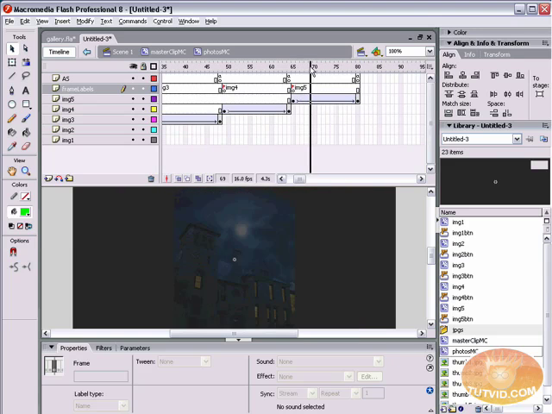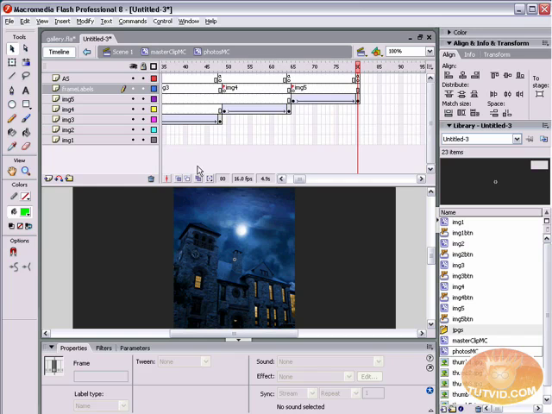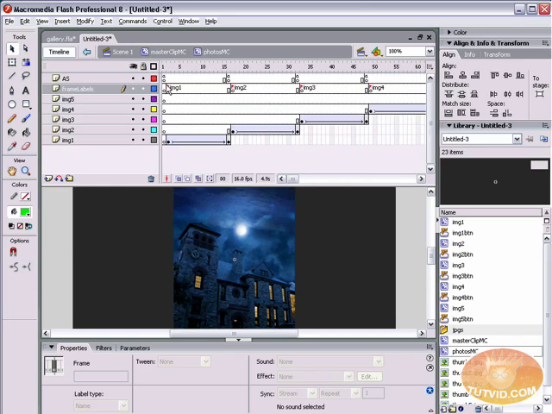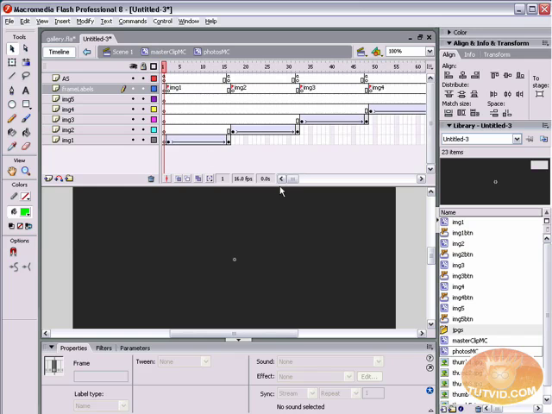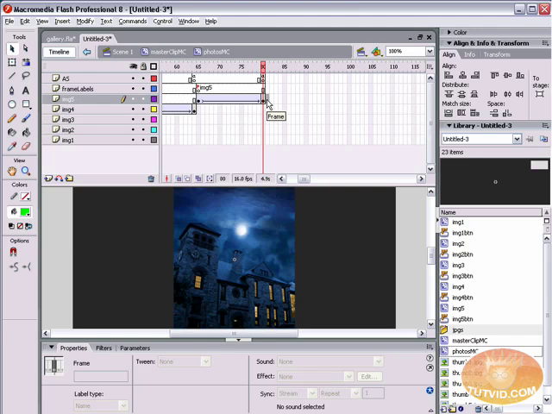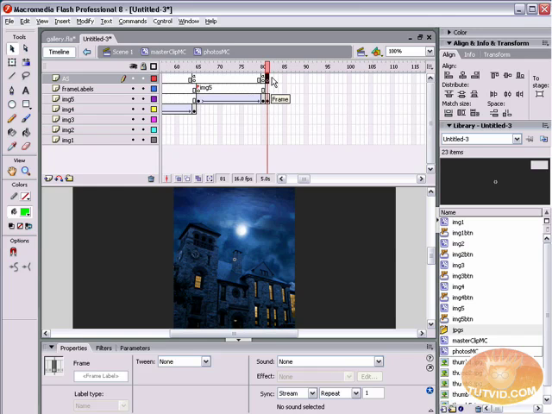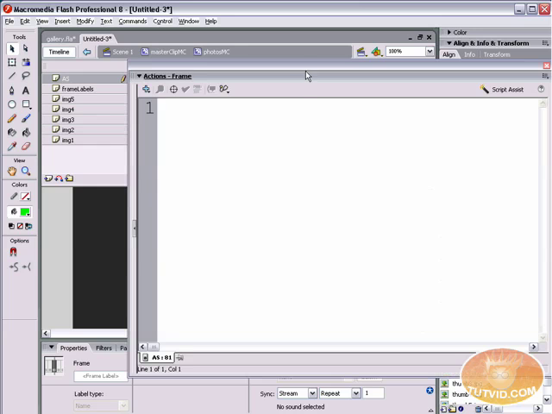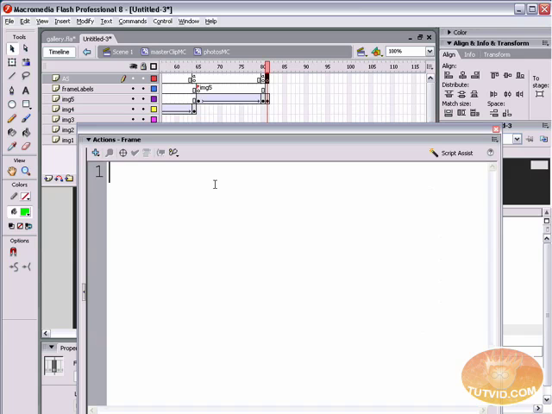The problem is we need some way for Flash to, when it gets to the end, turn around and come back to the very beginning, which is why I reserved this first frame. So what we're going to do is hit F6 here, create another keyframe for image 5, and we're going to create another ActionScript keyframe. So we're going to select that keyframe for the ActionScript layer, and we're going to use this code.